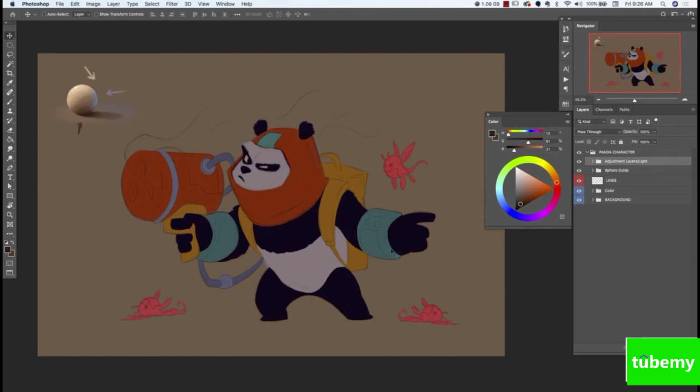To figure out lighting, there's a cool little trick that I like to do. I've already created an Adjustment Layers Light group, because we're going to use adjustment layers to create light.